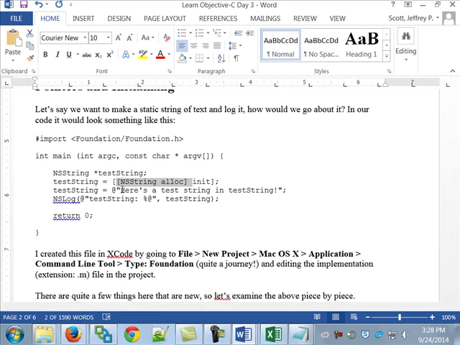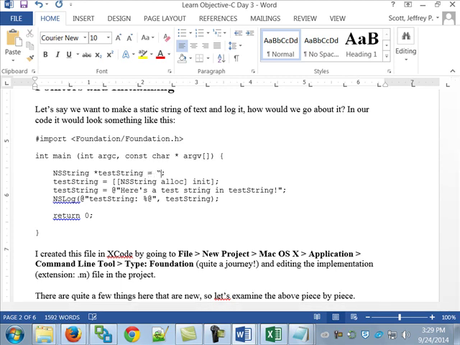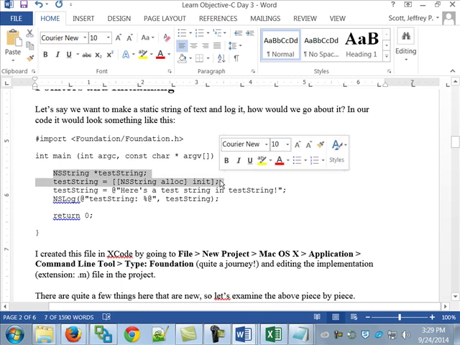It says allocate that, allocate the amount of space I need, however much space the system puts aside for a string. Then call the init method of the parent. That's kind of like calling super. So when you get done, now you've got a string that has nothing in it. Previously we would have said something like equals, double quote, double quote. You can't do that now, because this language doesn't allow you to do that. You have to do it like this. The good news is you'll end up doing that for just about everything you create, so you'll get used to it real quickly.